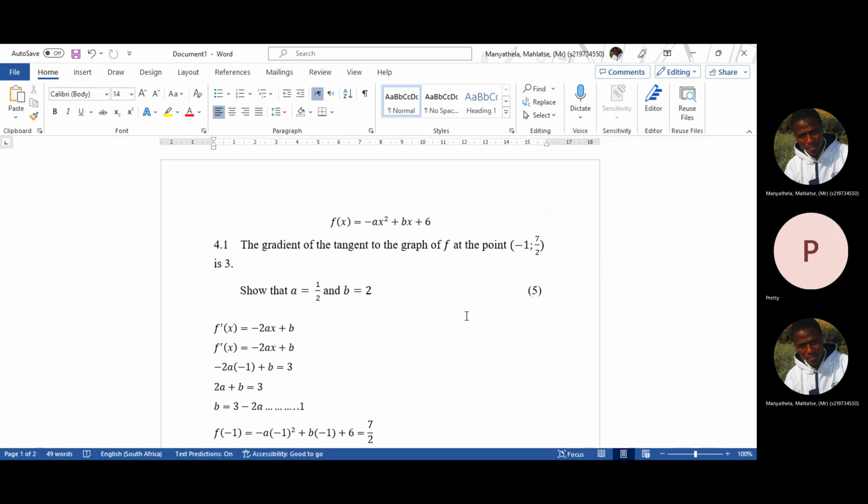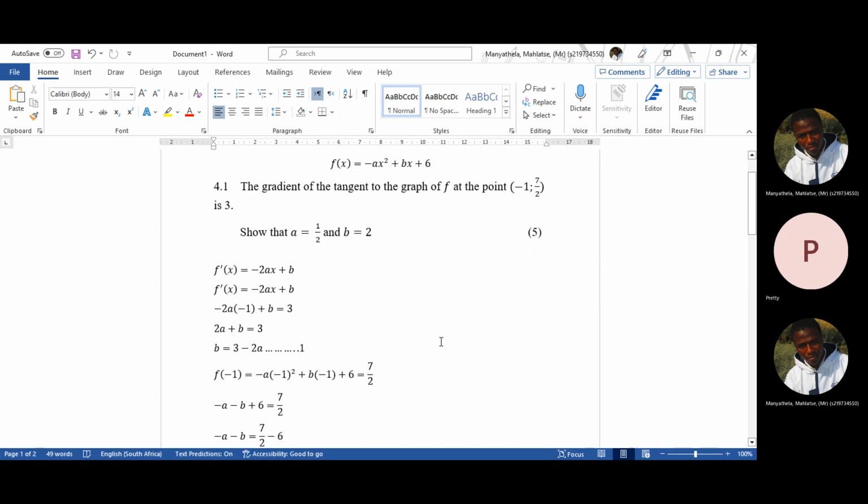So you are given negative 1 as the value of x, and we plug it into the derivative. Then in the next step, you replace x by negative 1 in the original equation and equate it to the value of y you are given at that point. In this case, the value of y equals 7/2 and the value of x is negative 1. That is why in the original equation we replace x by minus 1, and then equate to the value of y.